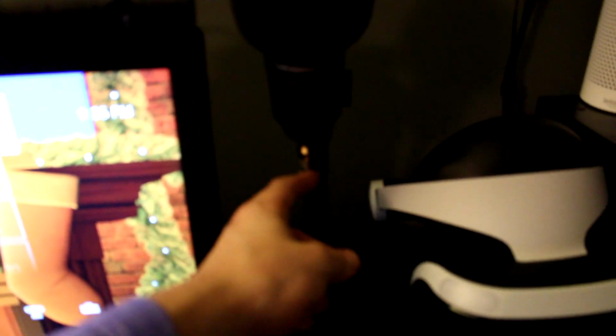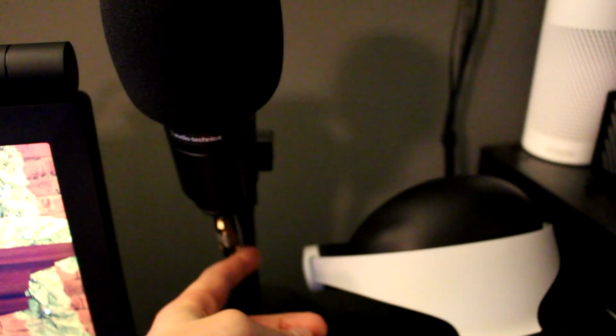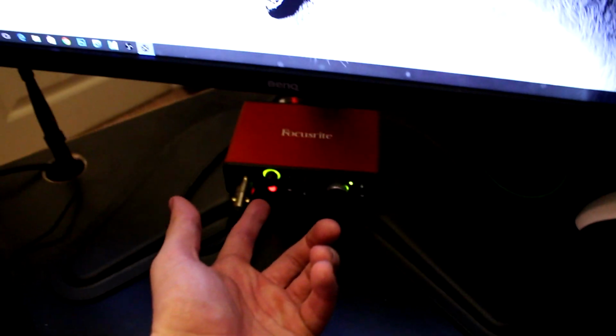And then right here for my recording mic, we've got the Audio-Technica AT2020 microphone. This is the cardioid microphone with the XLR cable. Now, if you're thinking about buying a microphone, get the one that's the cardioid. I've got all these people telling me they're having problems with it, asking what one I'm using. They're saying the AT2020. I'm like, well, I'm not having that problem. And then they're like, oh, well, it's a USB version. That's why, because it's not going through an external source that gives it phantom power to sound really good.